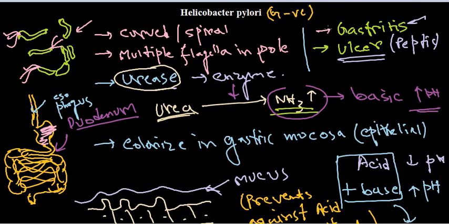Now, mild forms of gastritis can be seen in many people, especially in a country like India, where you can find many people suffering from small or mild symptoms of gastritis in most cases, and those gastritis cases are most of the time caused by Helicobacter pylori. But we are not bothering about that because they are not causing us that much pain. But if it is a chronic case, and if it keeps growing bigger over time, then it may lead to ulcer. In those cases, we need to be very careful and seek medical attention, right? Otherwise we don't require it. So that's about the basic properties of Helicobacter pylori.